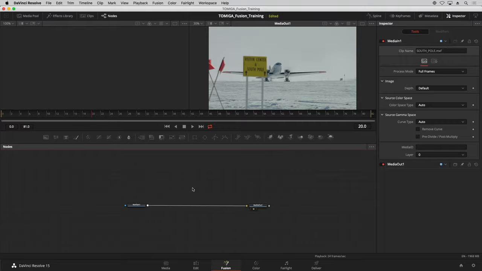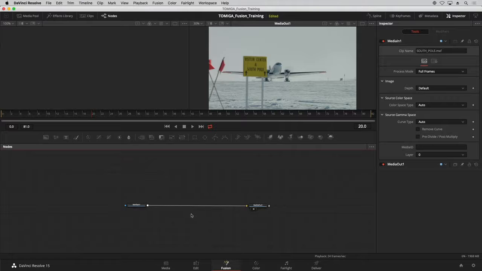All right, finally, on the right side, we have the inspector. Now, the inspector is going to have all the different parameters and properties based upon which node you have selected. This is where you'll actually do your tweaking to your nodes. So you have one node selected, it'll show and populate with different sets of parameters for you. Okay, so now that we've taken a look at the interface, let's actually talk about the nodes.